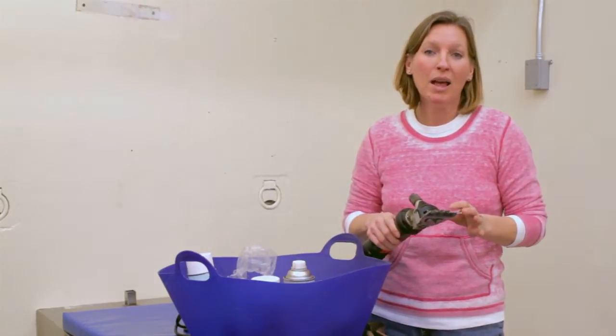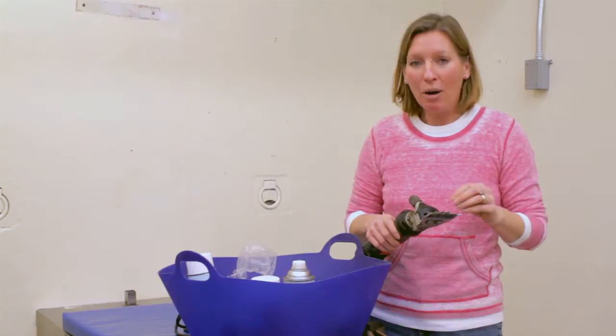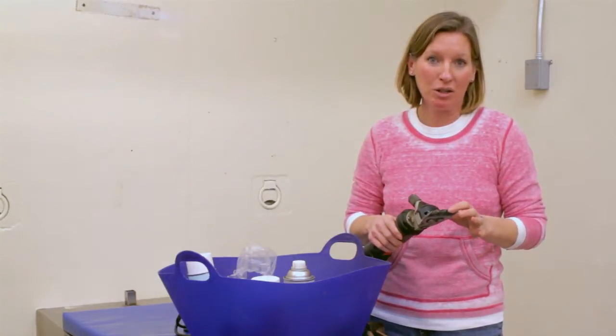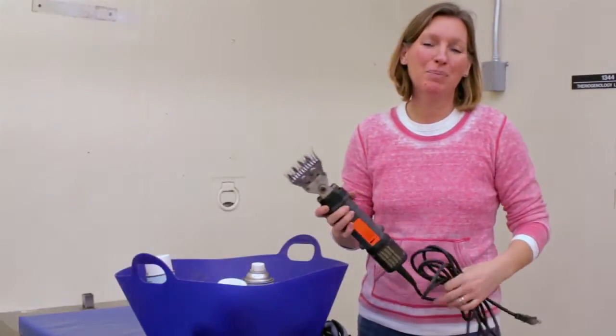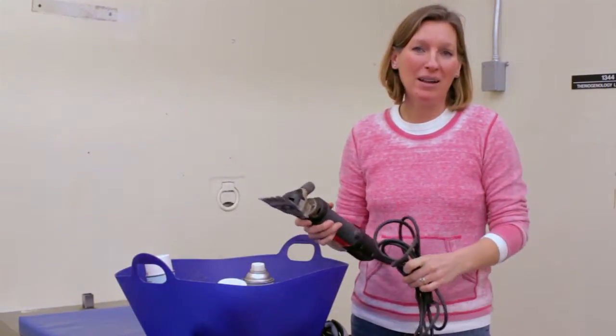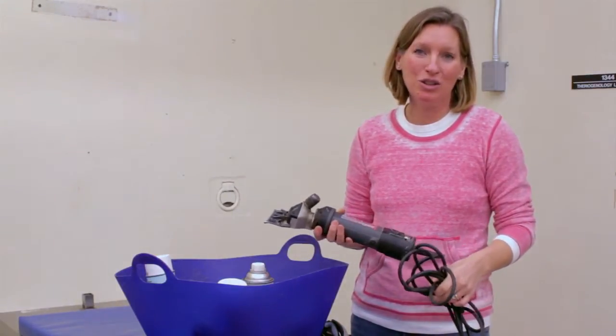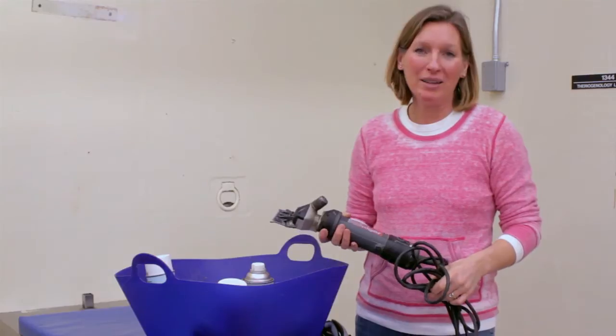It really doesn't matter what kind of clippers you're using, but the blade selection is very important. If you order a set of clippers that don't specifically have camelid or llama or alpaca blades, a good mohair or a medium to coarse wool blade is the kind of blade that you want to use on your clippers. If you're using electric clippers, it would be worth the investment to have 2 or 3 sets of blades so you can switch them out and continue shearing your animals and not have to wait to get your blade sharpened in between animals.